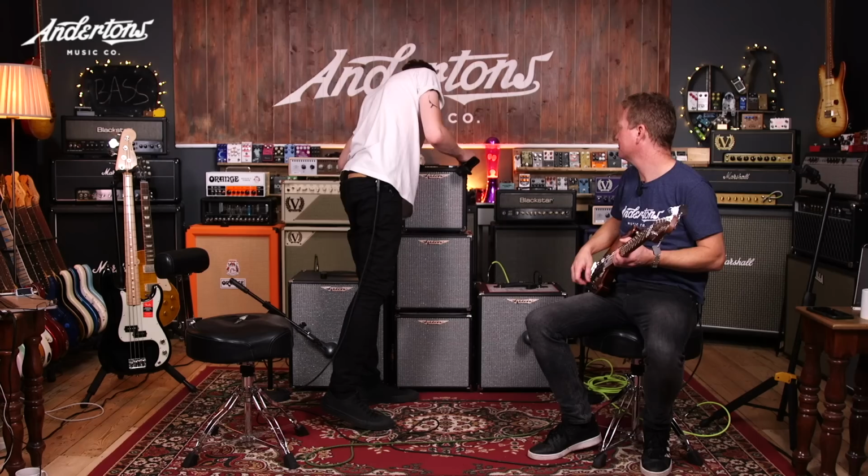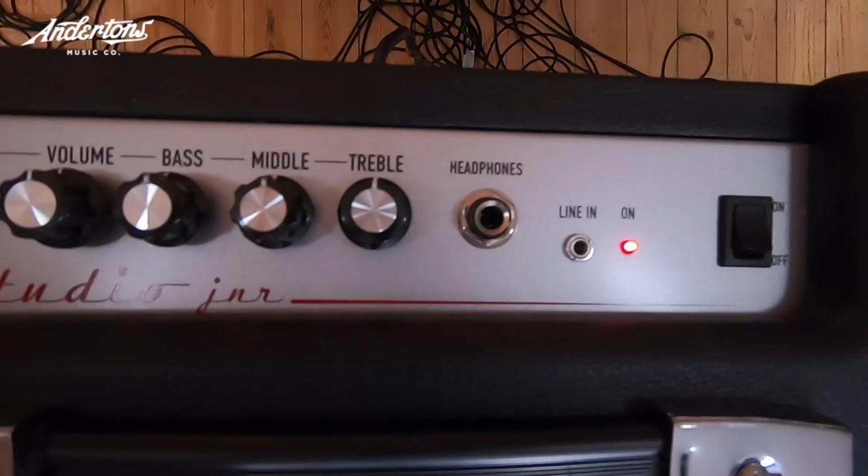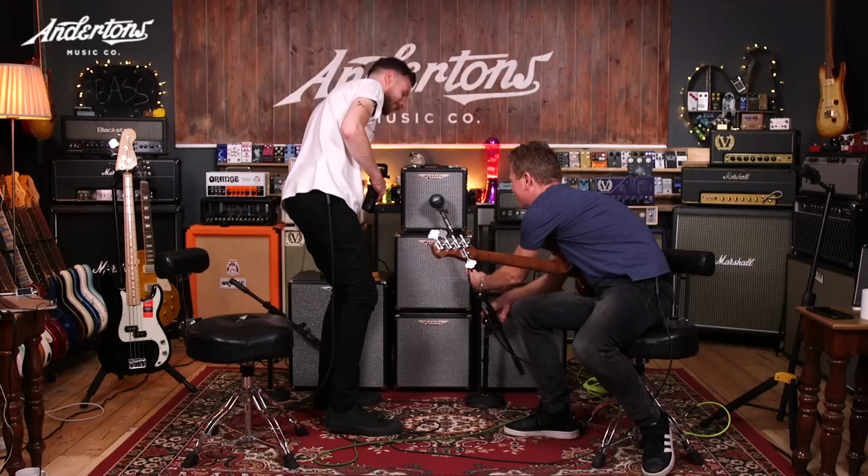We have the Studio Junior. Which you just get a nice, simple volume, bass, middle, treble, headphones, and then line in. And we have a microphone to plug in on the front. Plug it in, Sean. And here we go.